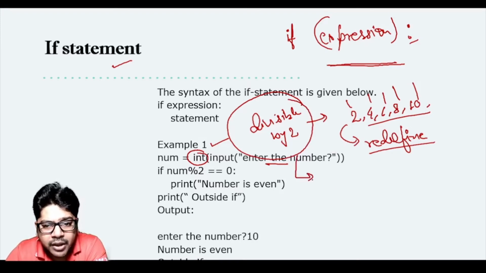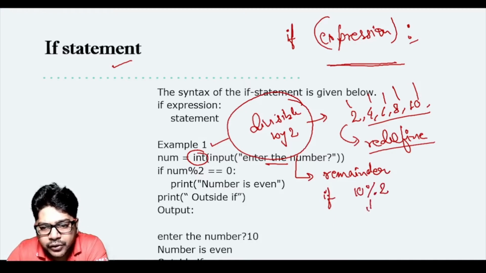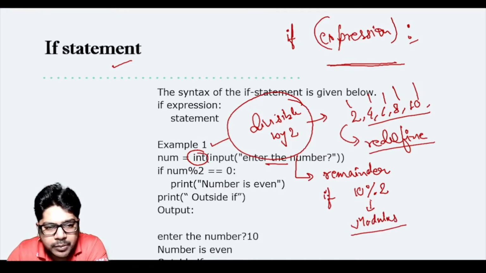So for that we have to take out one more sub concept, which is: if a number is divided by 2, what is the remainder? Let's suppose I have 10. If I divide this by 2, then the remainder... and the modulus operator, we have already covered in the operator section, an operator called the modulus operator, which helps us find the remainder. Okay, so if you divide a number by 2, and if the remainder turns out to be 0, then that number is an even number, in fact, right?